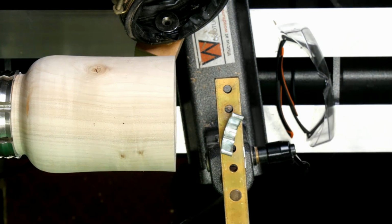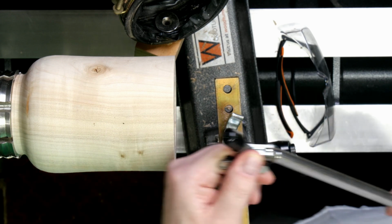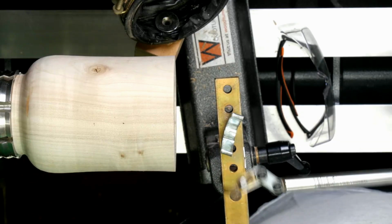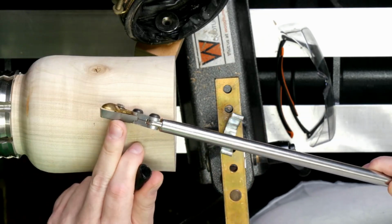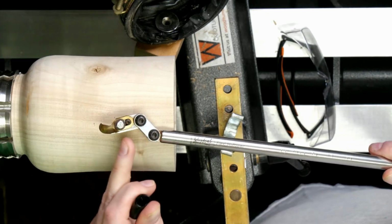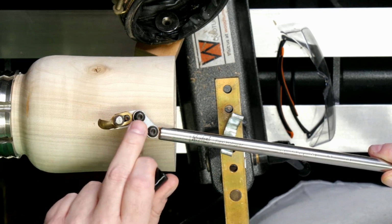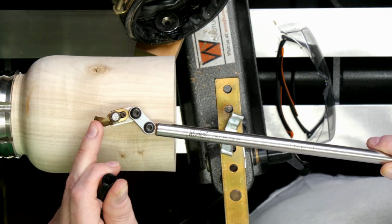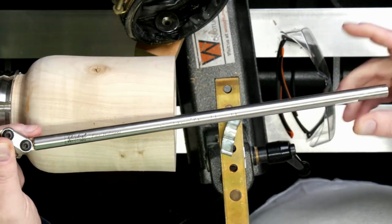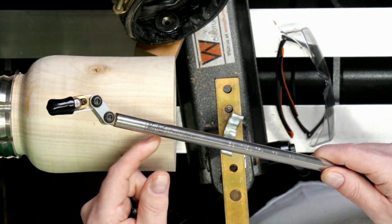The other one we have is a smaller version, with a magnet on it to hold all the tools, the ProForm Flexi. Unfortunately we're all out of the Flexis at the moment, but this is what I wanted to show you. It's basically the same kind of cutter, slightly smaller than the big one, but it has this linkage system so you can get around corners. It comes with another half-arced link I don't have handy. You can take this one out and put the half-arced one in to get a better reach. Always keep your cutter in line with the bar. This is a 1/2-inch bar, where the ProForm is 5/8, so it's meant for smaller hollow forms.